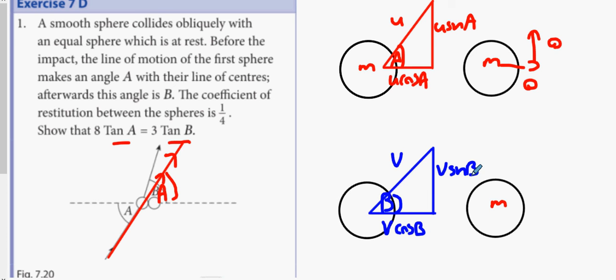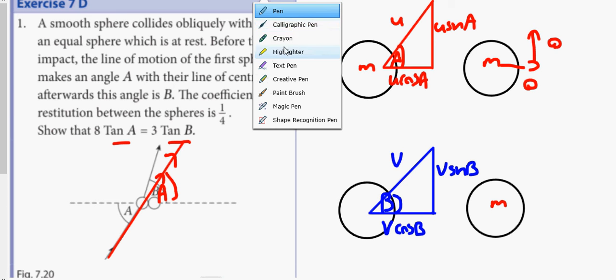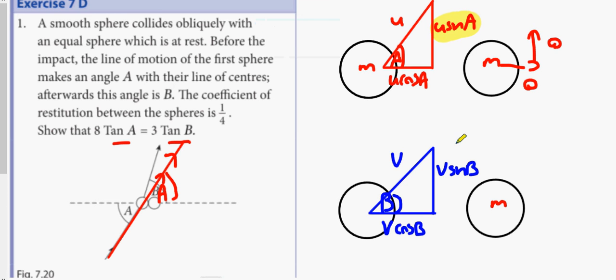Now straight away I can link those two things to each other. Why? What about the two of these? They have to be equal. Okay? There's no way around that. The J component is conserved. So we know straight away that the two of them are equal. And that's one piece of our information sorted. Now we know that's 0. Suppose we can think of a letter for this that's not in use. Just call it X.